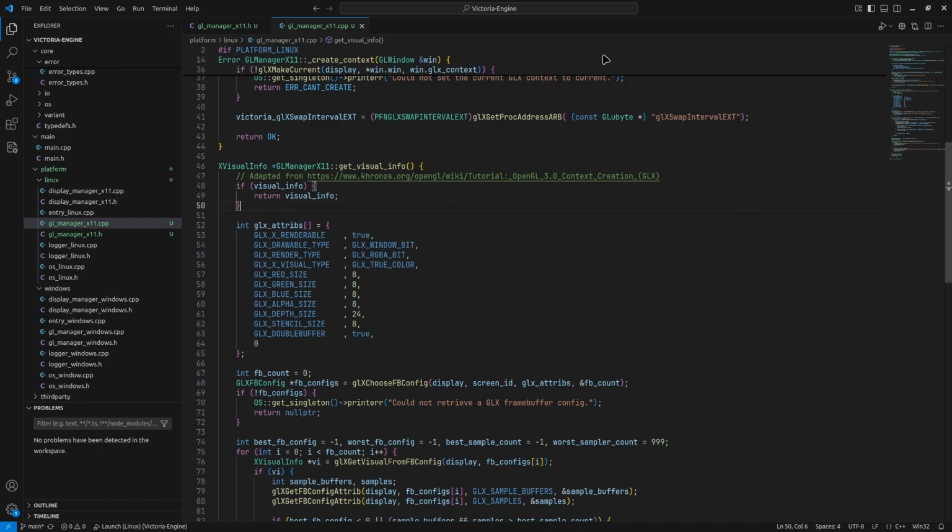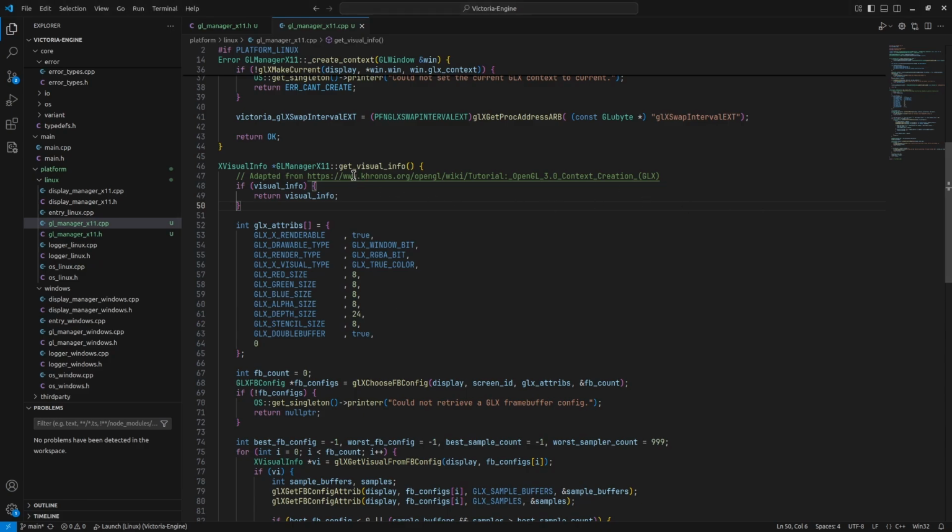and I've taken it from there and applied it here. A lot of the stuff that I've actually done has also come from another GitHub page that I will link in the description. This is a very, very good page that taught me effectively how to use X11 with OpenGL for the context creation here. And it's helped me immensely, so I will let you guys go and see that.